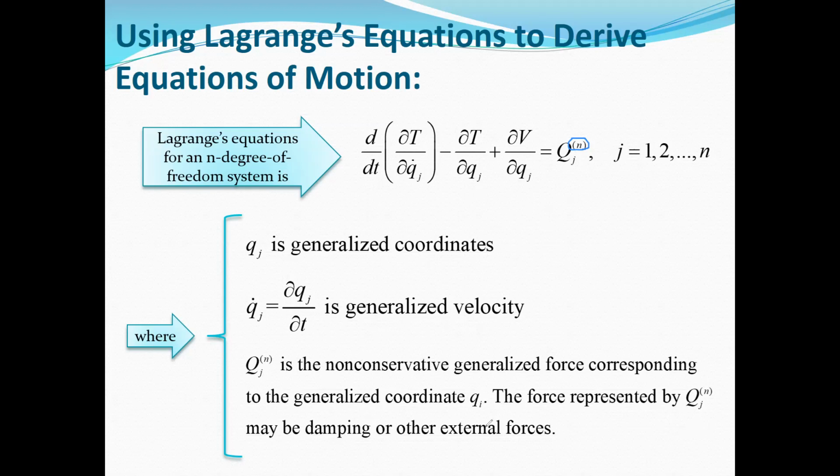So according to these sentences, we will have the external force here, or in the Lagrange equations, the damping terms will appear here in this term in the Qj, and j will be from 1 to n, and n is the degree of freedom in your system. So this n can be equal to 1. I mean, for a single degree of freedom system, you can use this equation, and instead of qj, we will have q, and q is the generalized coordinate.